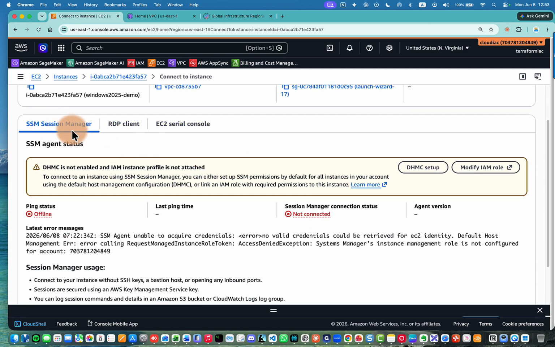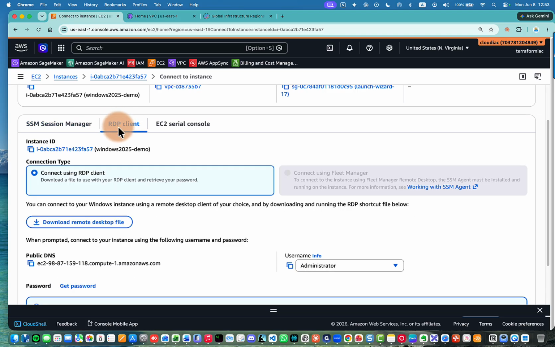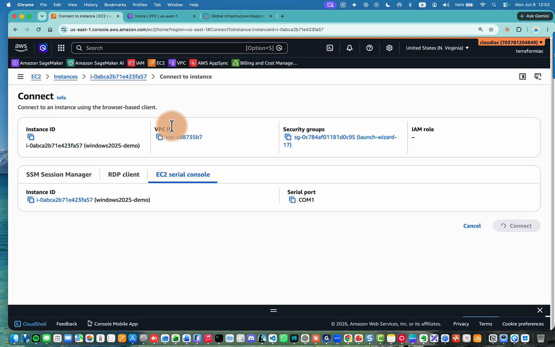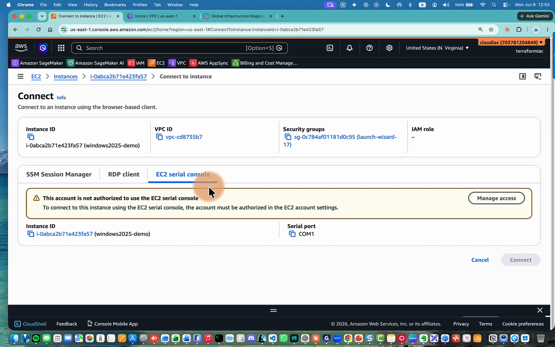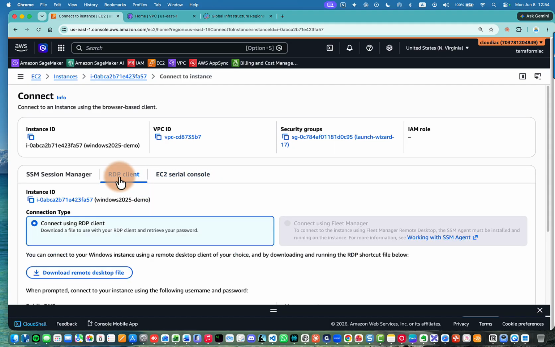We are not discussing Systems Manager login, but that's the best way you can go. But we are going for RDP client, and we are also not going for EC2 serial console. This is specially used for troubleshooting purposes when your EC2 instance is not coming up. It's like physically connecting serial port connections and logging in from the terminal and seeing what's going on. But here we are not doing that. We are going for RDP client.